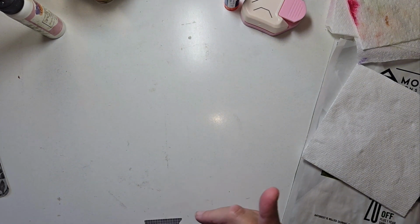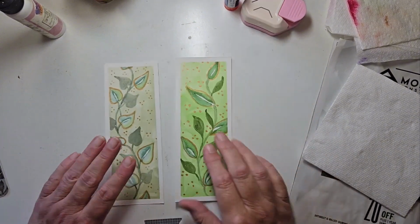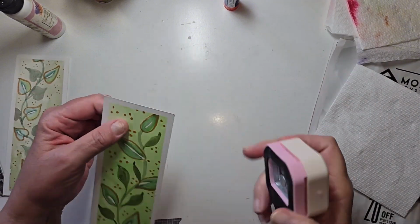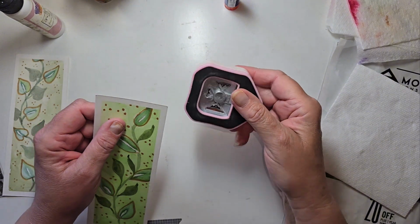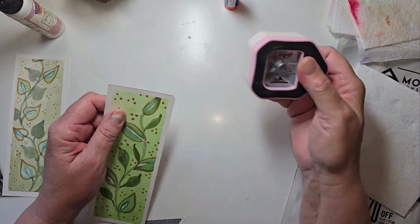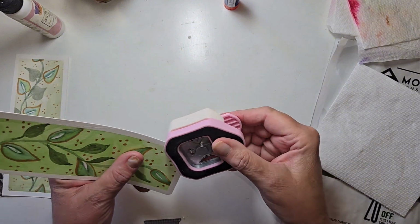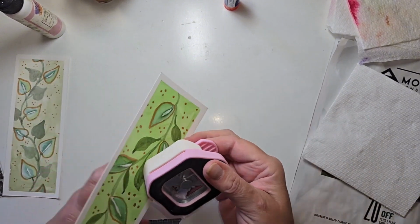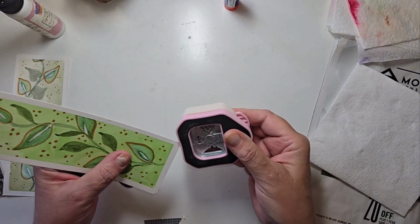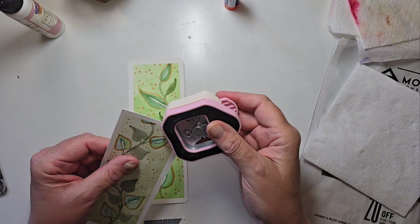So we've got that envelope, we've got the other. Now I made these, remember? Okay, now if you also remember, I don't have my corner rounder, but that's fine. This works great. I'm just going to square off these corners. And I don't know if you can see, but just the wear and tear of storing these, they have not been used. The corners are already kind of showing sign of wear. That's why I like to cut the corners off.